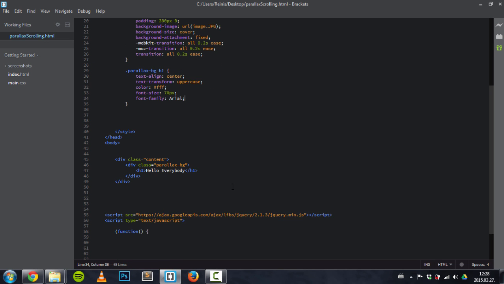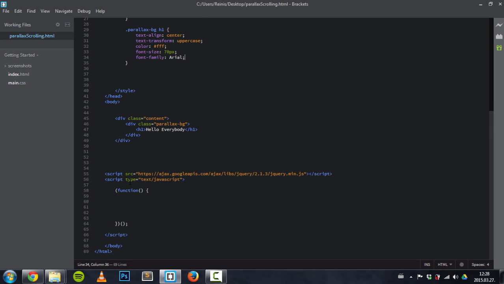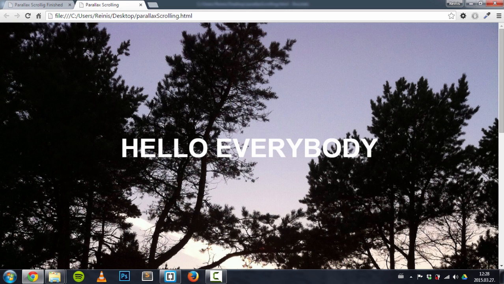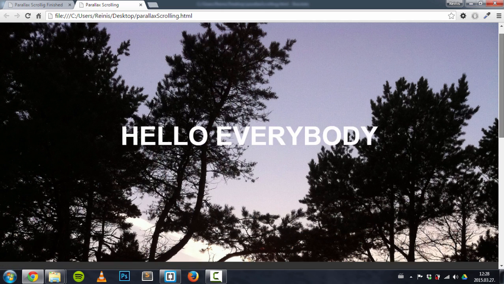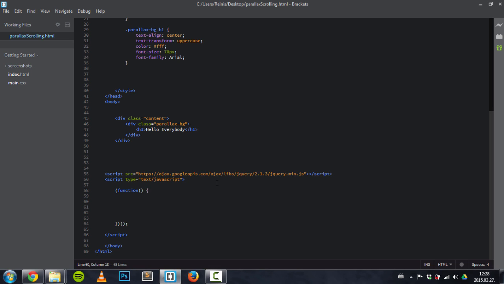Now we just have to write some jQuery to make that effect happen, because now once we scroll, as you can see, the background stays fixed and we don't have that parallax scrolling effect. So first thing, I will place some variables right here.